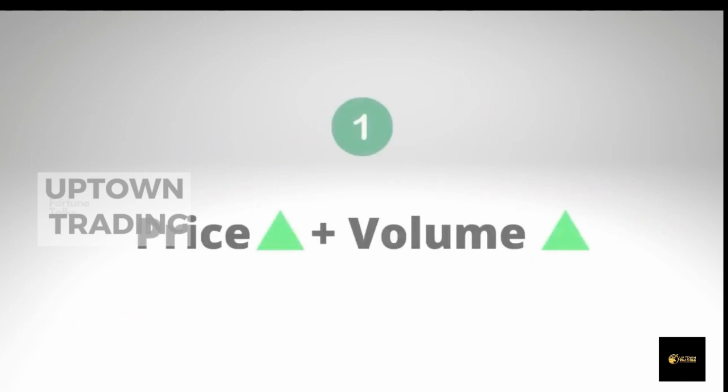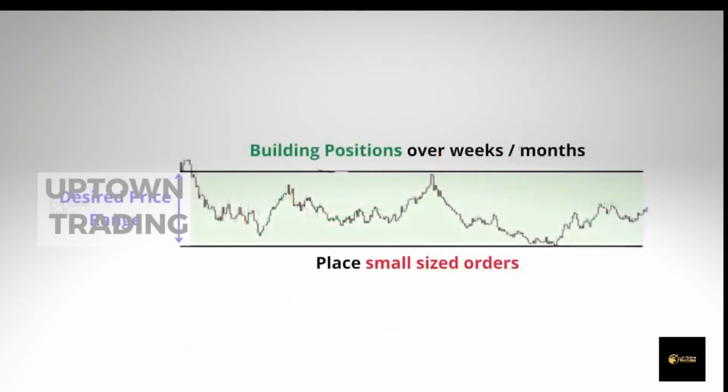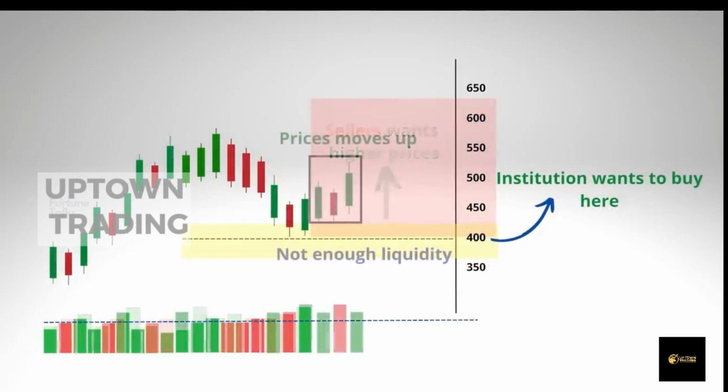If both price and volume are increasing, this only means one thing, that a big player is showing interest in the stock. Now, going by that assumption, the smart money always makes smart choices, and the expectation of the market turns bullish. The institutions build their position slowly and gradually, but sometimes there won't be enough liquidity at a price where they want to buy, or simply there are not many sellers who want to sell at the price that the institution wants to buy. What this does is that it will in turn push the price higher.